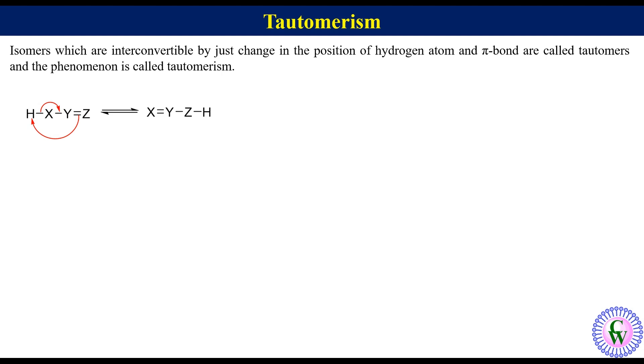These two species are in equilibrium which are known as tautomers. The equilibrium arrows shown between these two tautomers are of the same length which is used when both the tautomers have the same stability. This is not a real case scenario.